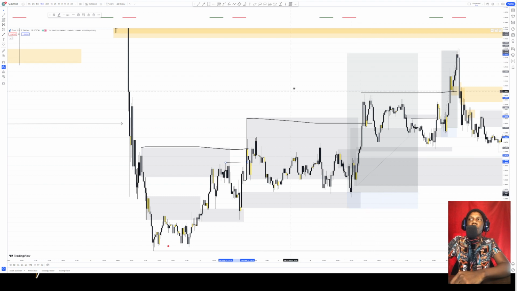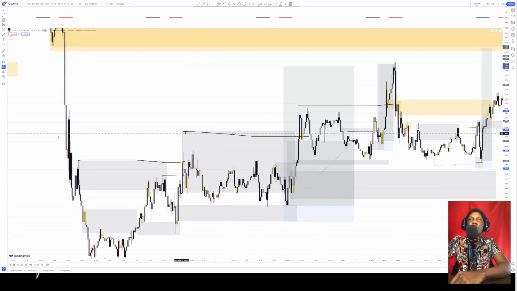Then we see this BOS here again. Obviously everyone can see this high being made, this low being made, this high being made. So then we know, okay, in the equilibrium areas, if we do not find this entry, then we find this entry right here to take it all the way up. First target here, and if you're in the mentorship, you understand what I mean by that.